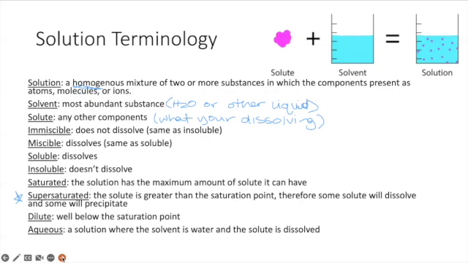If something's dilute, it's well below the saturation point. I'm sure we're familiar with that term. Aqueous, I brought up this term in the last lecture, sometimes denoted as AQ in chemical reactions or equations, is when something is in an aqueous solution: it was a solid, went into liquid, and now it's in solution. So when we're writing those chemical equations, AQ means that it was a solid and then it became dissolved.